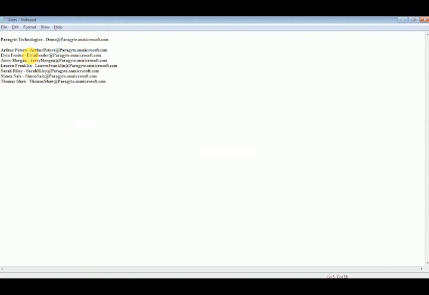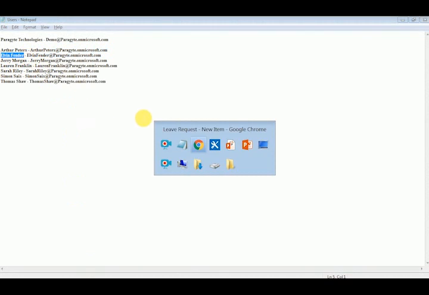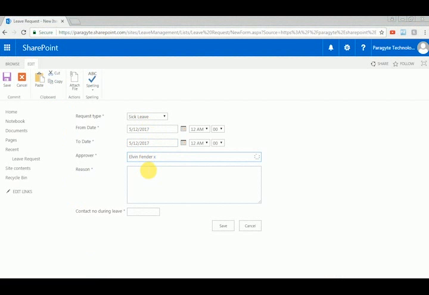So I'll just enter Elvin Fender here, who is my manager, or who is the manager for Paraguide Technologies, you can say. As you can see, it has automatically resolved Elvin Fender because this field is a people picker field.